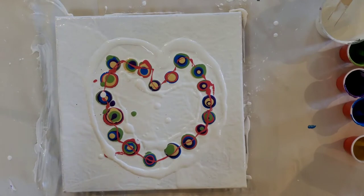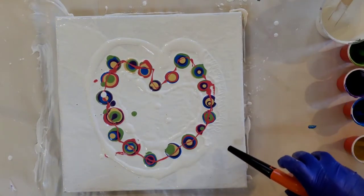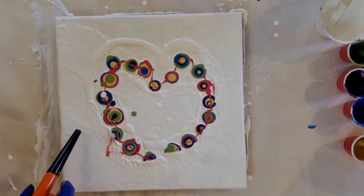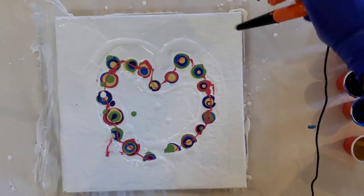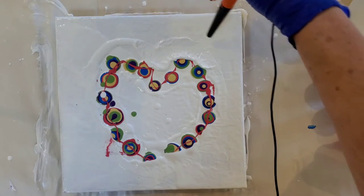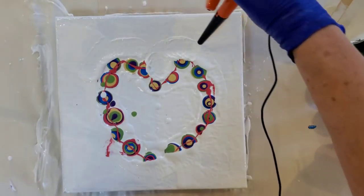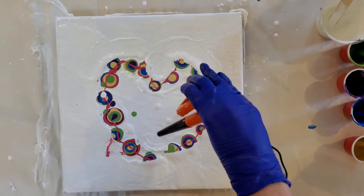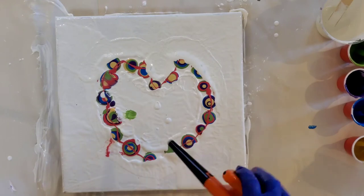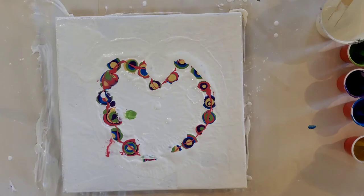Let's see how this new toy performs. So first I want to put the white up against my colors. It has a cord, which I wish it was cordless, but it's not. All right, so I have my white up against. Okay, here goes nothing.